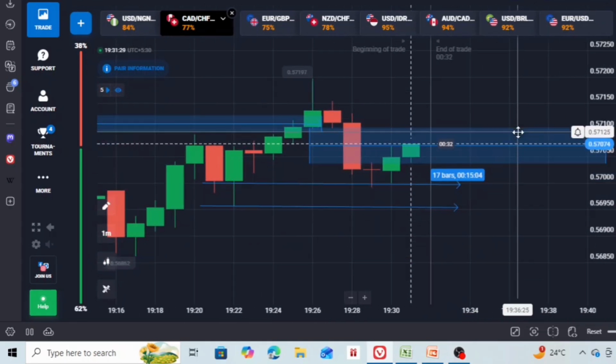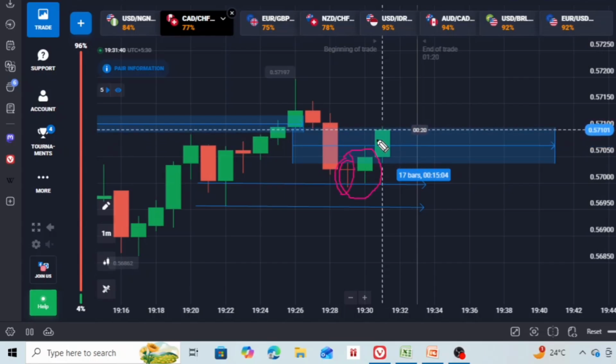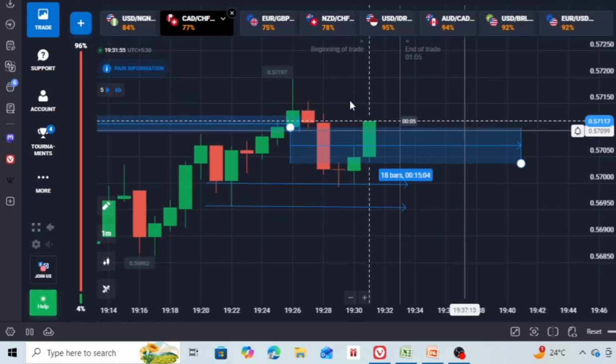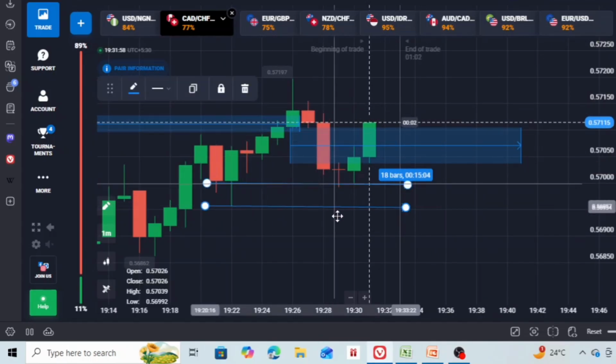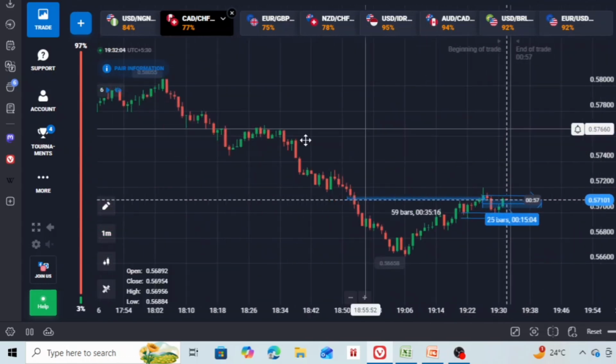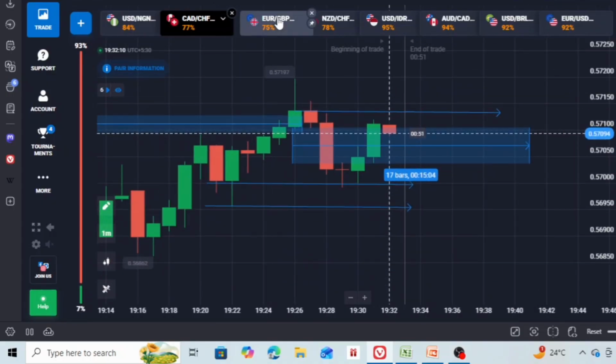I'm not taking the trades right now because this particular candle, if we see, is just forming a doji here. What I want is that this current running candle swaps this mitigation candle and forms a red candle, that would be great. This can also act as the resistance. So I'm not taking the trade right now.